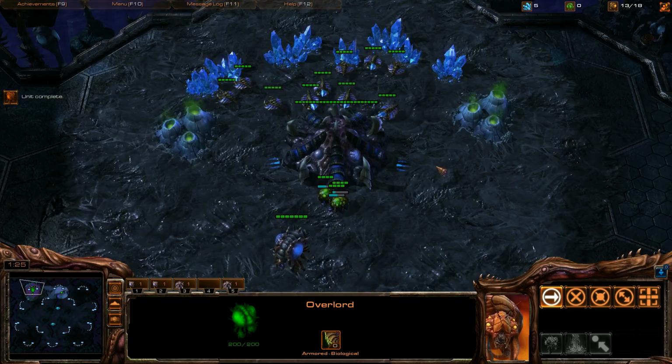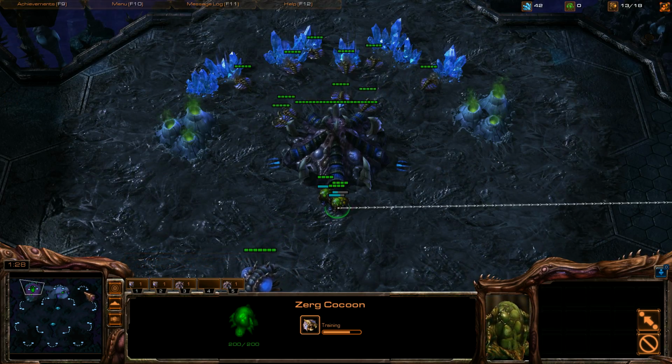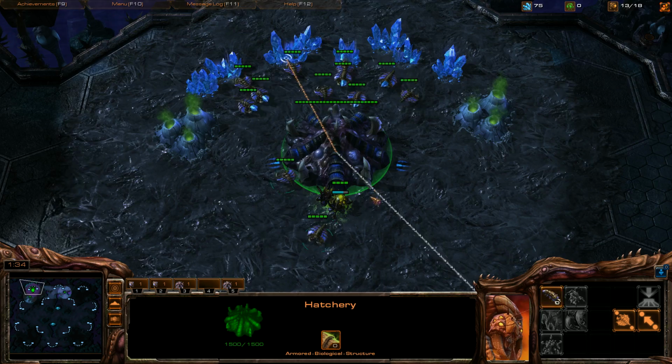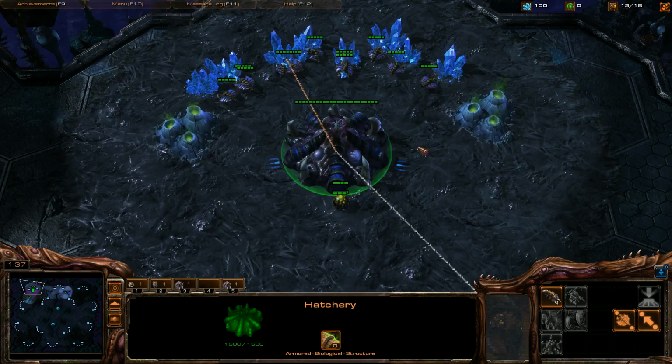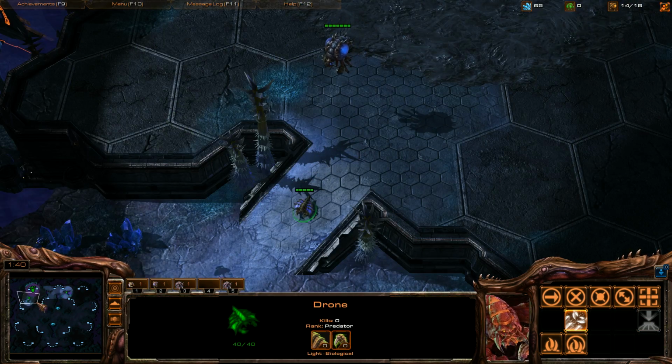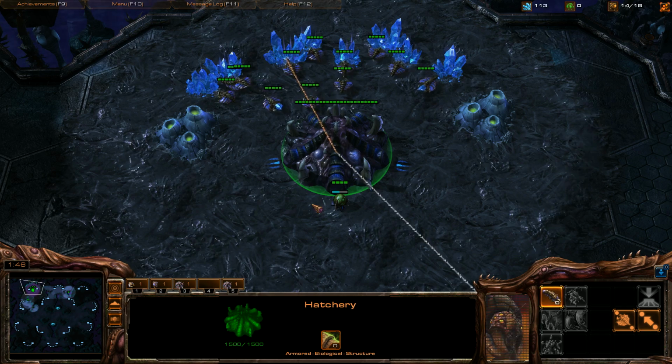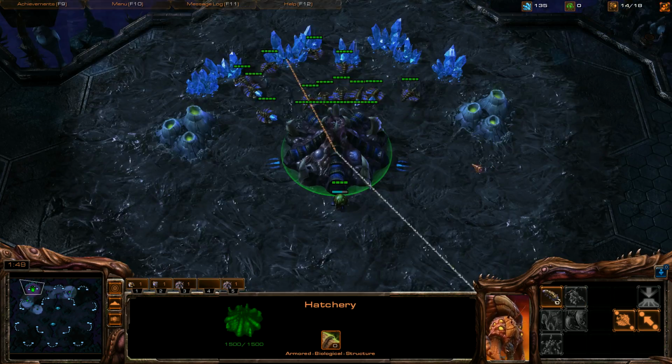Alright, so we have drone up to 13. We want the 12th drone here, or the 11th or 12th drone. They're twins, so you choose which one you want. And we'll grab this one, and we're going to go scout. So we're going to keep this overlord on natural to check for anything, and we're going to scout to the bottom right because our overlord's going to cover the top for us. And let's see if our opponent's there.